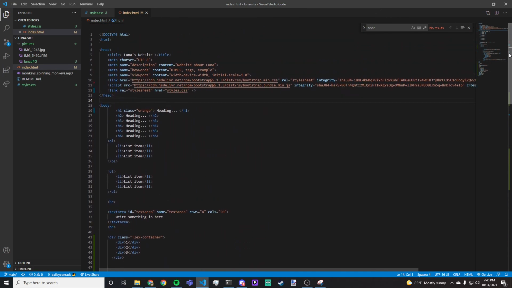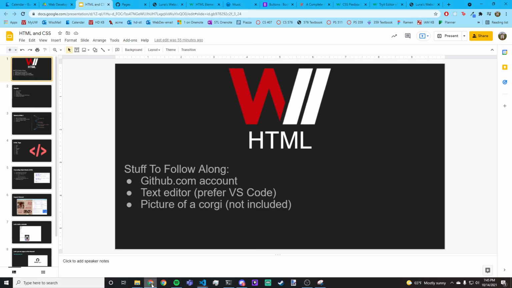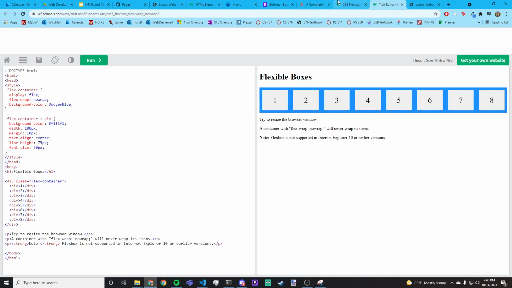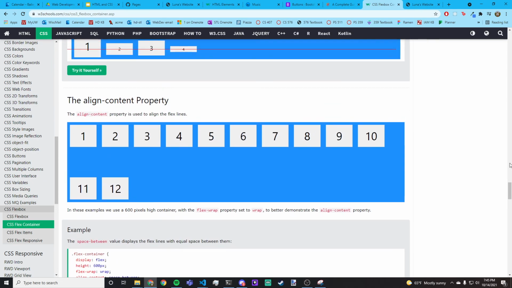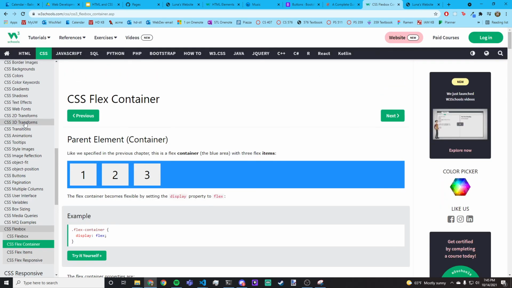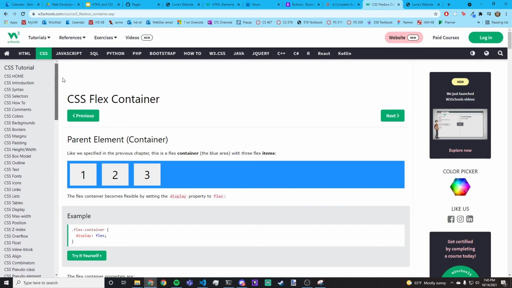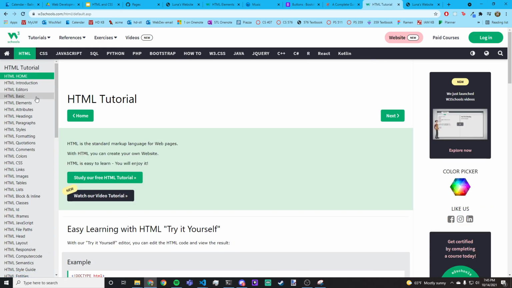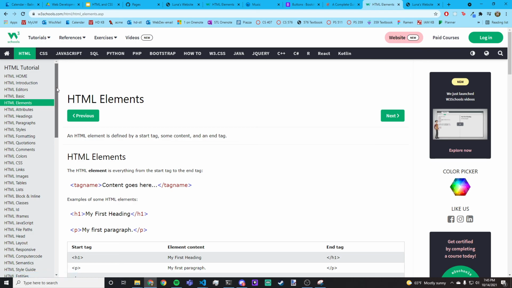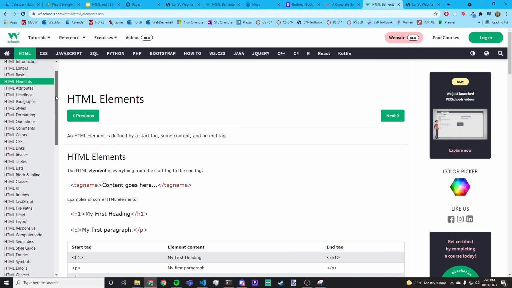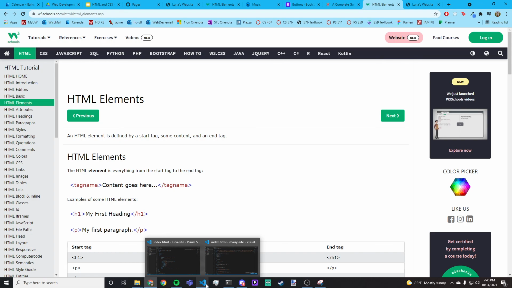I should talk about some of the resources. So this was not my own doing completely. A lot of this stuff is examples that you can get off the internet. I'm a big fan of w3schools.com. I know that's kind of a controversial opinion for some more experienced web developers. Very controversial opinion. But it's got a great CSS tutorial series in here. It talks about all the different things that you can add, as well as HTML. It's got all the different elements and attributes here. Anything you could possibly imagine is in here. So I only gave a brief overview of all the possible things that HTML has to offer.